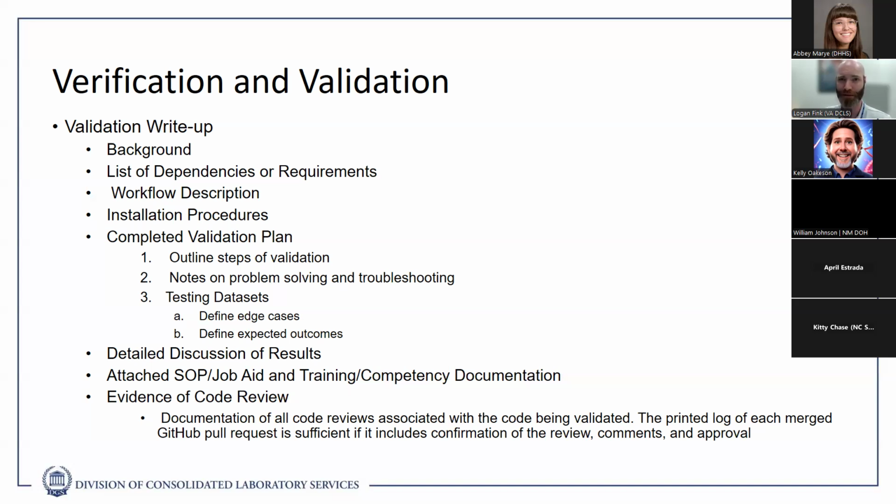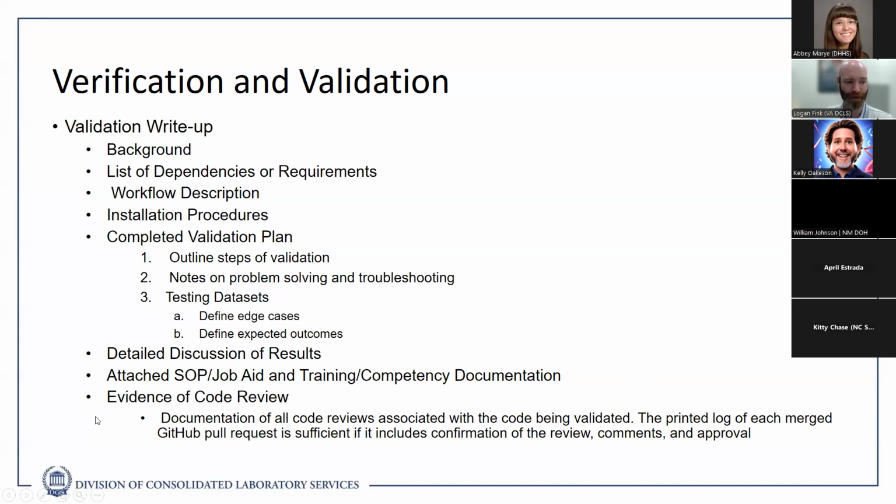That's another thing DCLS is trying to work on right now: creating competency documentation around the running of the pipelines that we have in-house. We're trying to make sure that everybody is competent on the pipelines they've been trained to run, and we have documentation showing that these people are doing this on at first a 6 month basis and then yearly afterwards, to show that they still can run the pipeline, they can interpret the results competently, and they have the knowledge and know-how to continue to run those pipelines or tools.